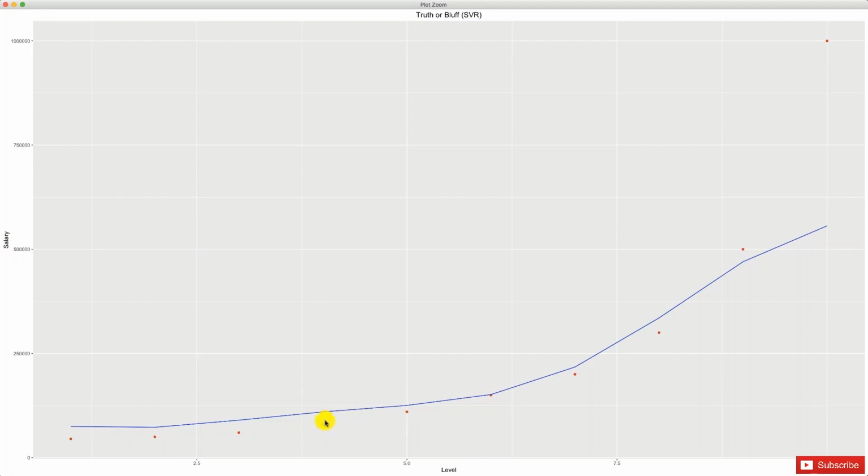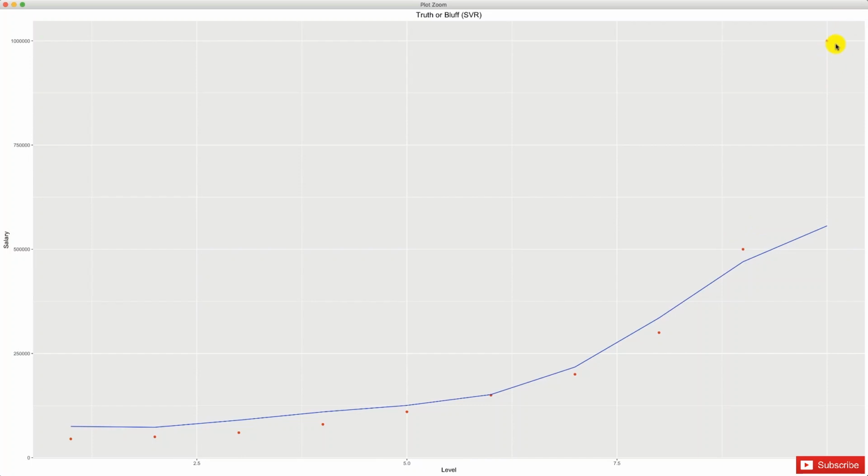But here, for example, if we take a less accurate prediction but still a very good one, then we take the real observation point here, the red point, we project it on the blue curve, and that's the difference between the real salary and the predicted salary, which is here, if we project it back on the y-axis, which contains the salaries. But you can see that for all of these points from this one to this one, the blue curve is getting very close to the real observation points, the red points, and so the predictions are very close to the real results. But that's for all these points of the data set, except for this one here.